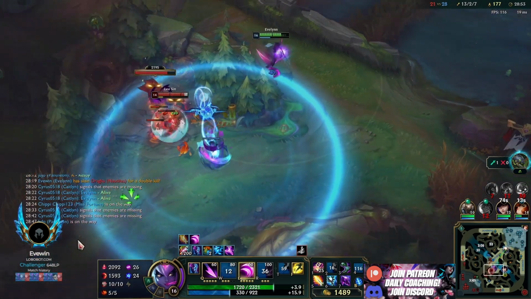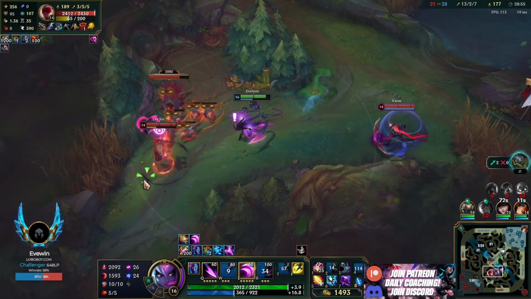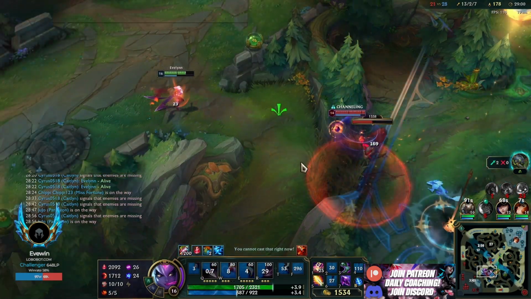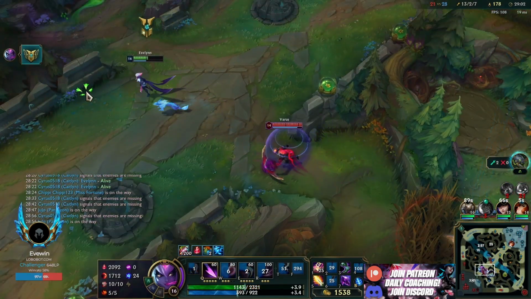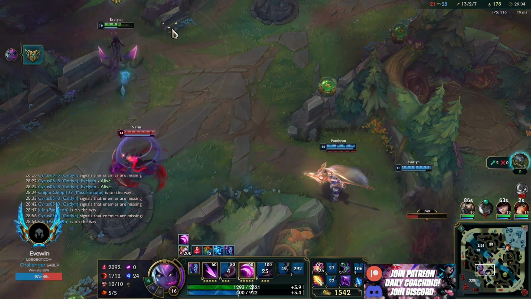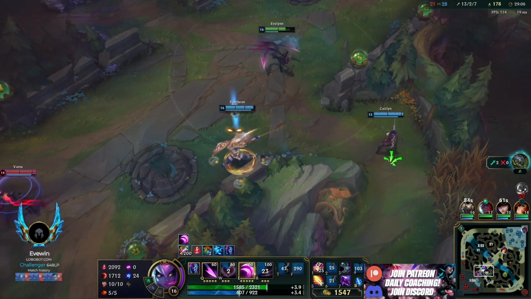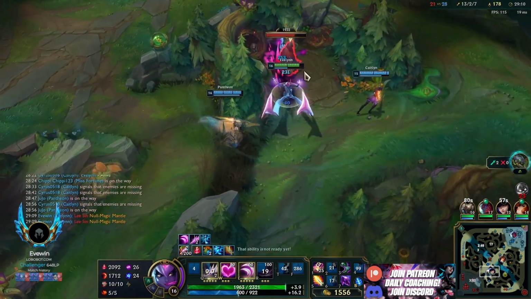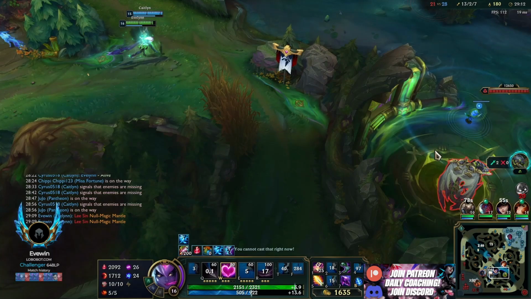We look for the Lee Sin here. I expect to be able to one-shot him, but he has Mercs and Null-Magic, so I don't have a lot of damage versus him actually. Should have queued Varus there and just took his Edge of Night off, but doesn't matter.